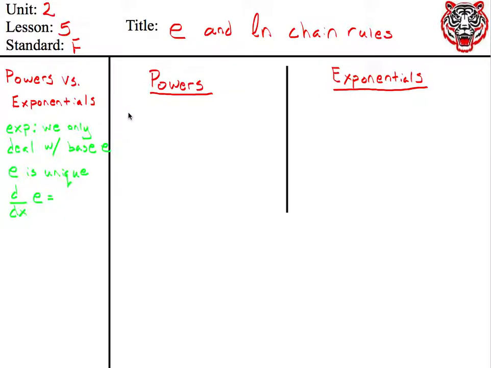So powers look like this. 4x to the power of 2. It looks like this. 3 times the quantity of x plus 2 to the power of -4. It looks like this. -1/2 times 2x to the power of anything, like a third here, as long as it's a number. So the key thing to think about here is the variable, where x or wherever the letter is, the variable is in the base. So variable in the base.